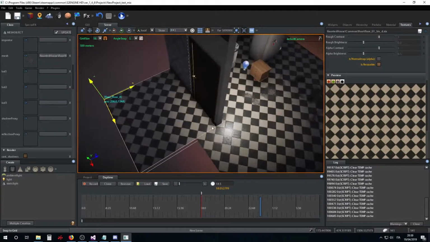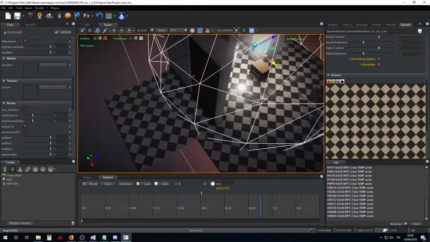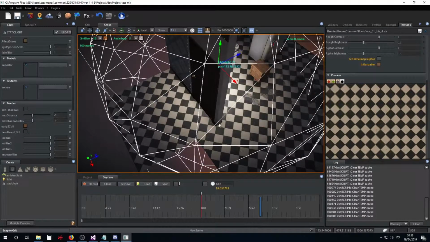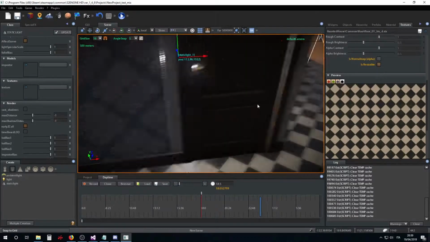In this case, I have what is called light leaking. Imagine you have built a room and you have a light that doesn't cast shadows. In this case, there would be some sort of light leaking outside the room, even if I have closed the door.